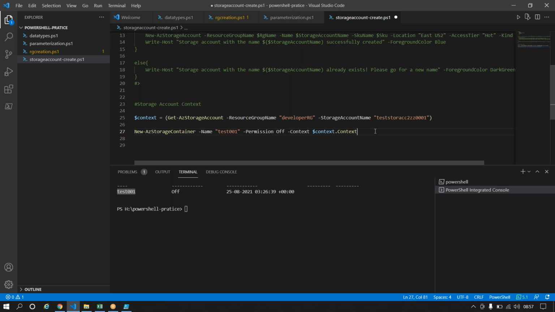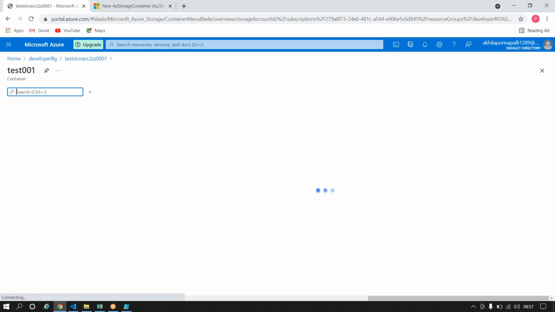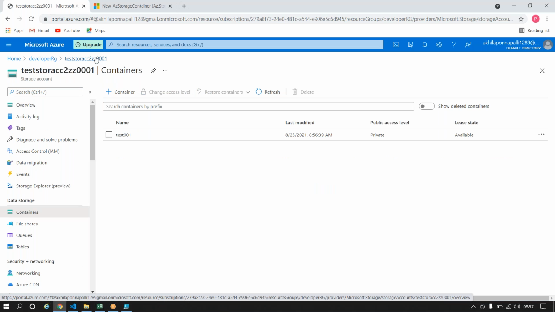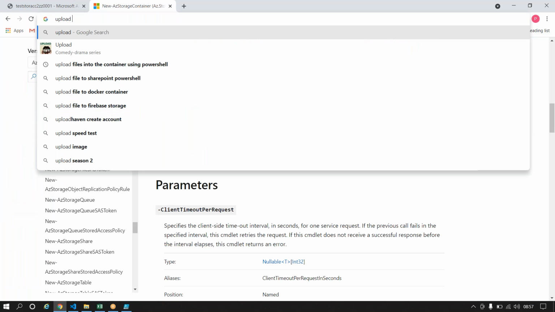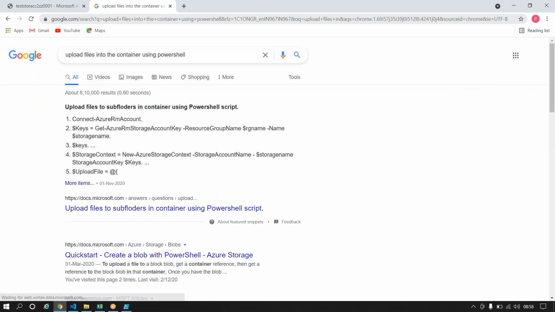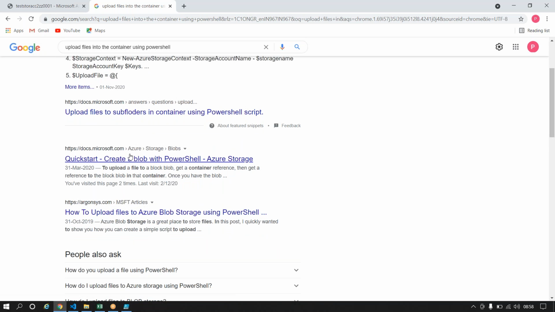Guys, now the assignment for today: I have created a container. Can you all go ahead, create a container and also upload files inside it? How do you do it? Just search for upload files into a container using PowerShell, and you will have a lot of documentation to read.